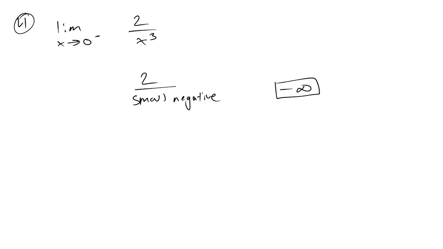So the limit for this is negative infinity. A few key tips to remember: always check one-sided limits when dealing with infinity. Even powers in the denominator keep the value always positive, and give the same infinity for both sides. And then odd powers keep the sign of the original value of x.